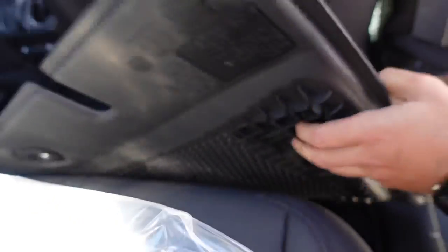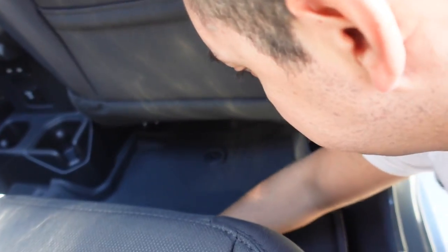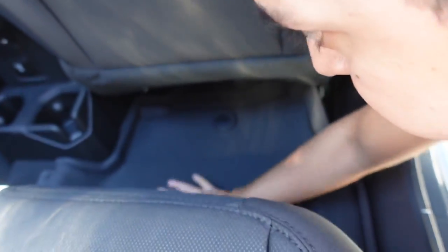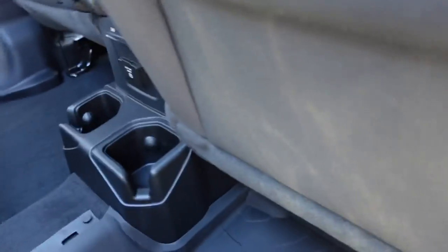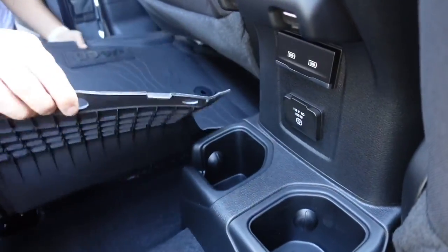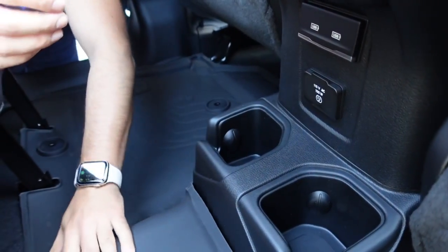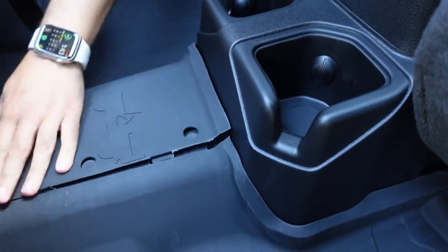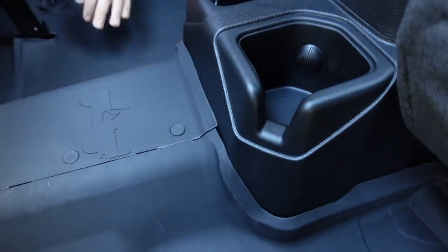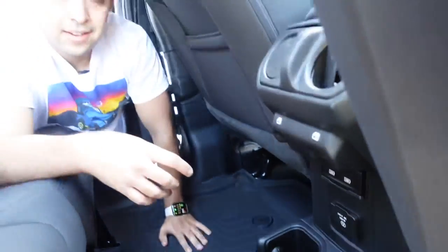All right, so these go sideways like this because I'm smart and I knew how to do it the very first time. So they go like this. So then we just find it. We lock them in here with the tabs. And then we put in the other sides right over there. All right, now we get this side. Like this. We'll attach these here, like this. And then we just click it into place. And that is the floor mats installed.